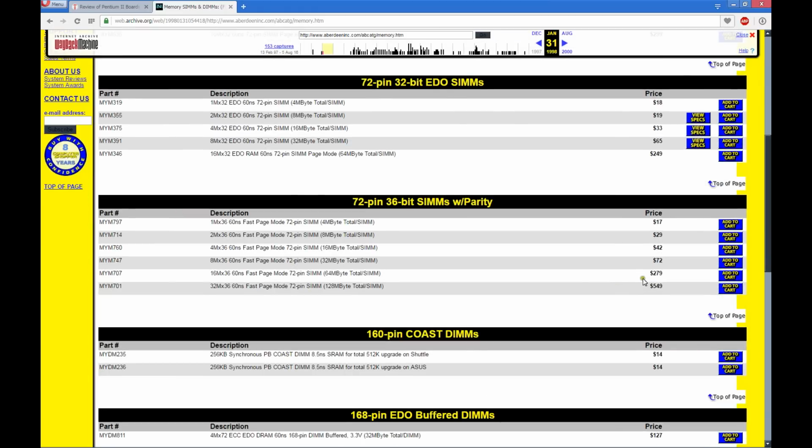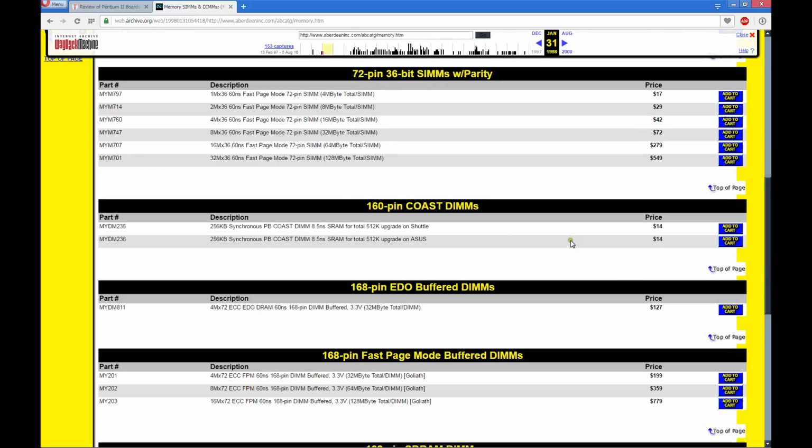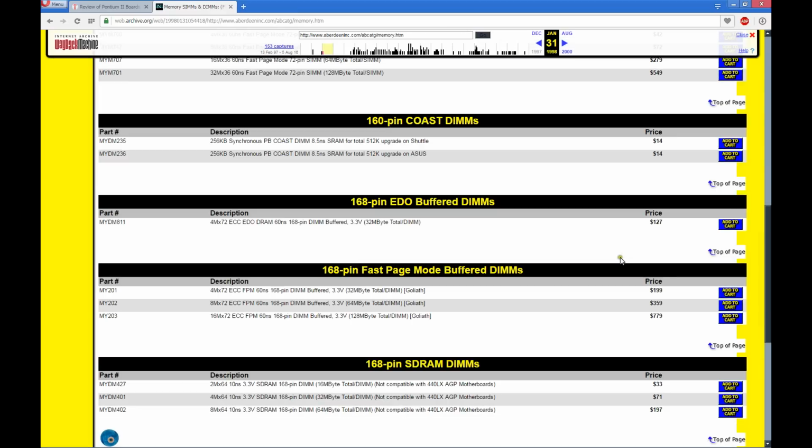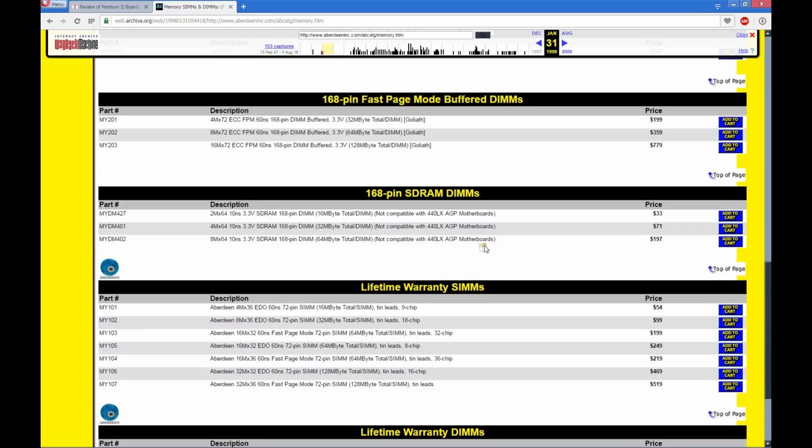And again, we go down here to the 36-bit stuff with parity. This is actually just a little bit faster than this stuff here. $549 for a 128 megabyte stick. But you can see the cost per stick here is not a whole lot more than the 32-bit stuff. 160-pin COAST modules here. There's your cache memory right there, 14 bucks. Not bad. But we'll get down here. 168-pin fast page, 168-pin SDRAM, $197 right here for 64 meg sticks.